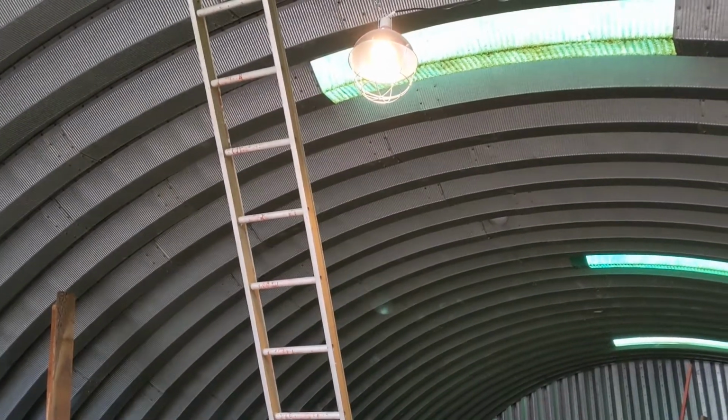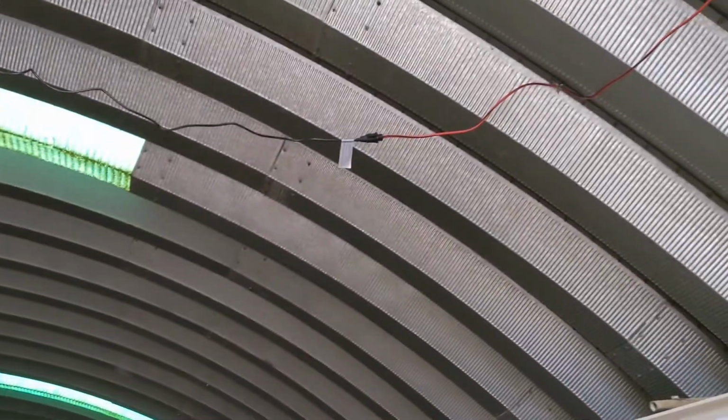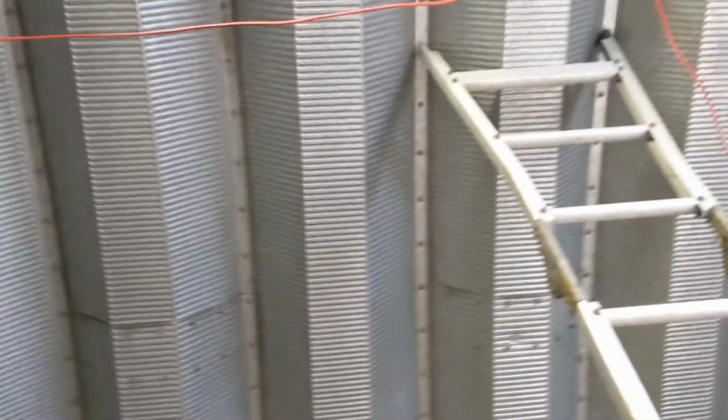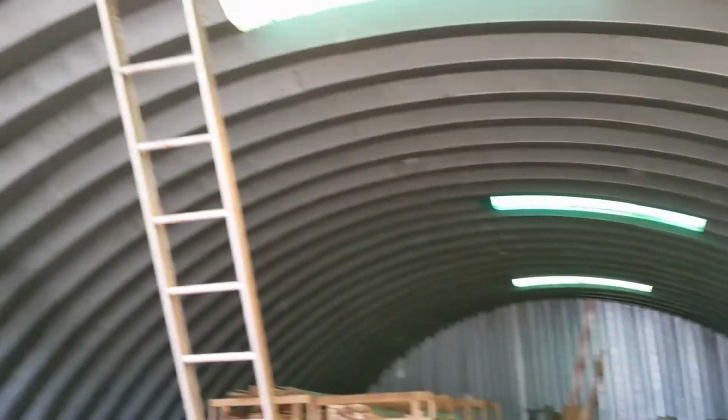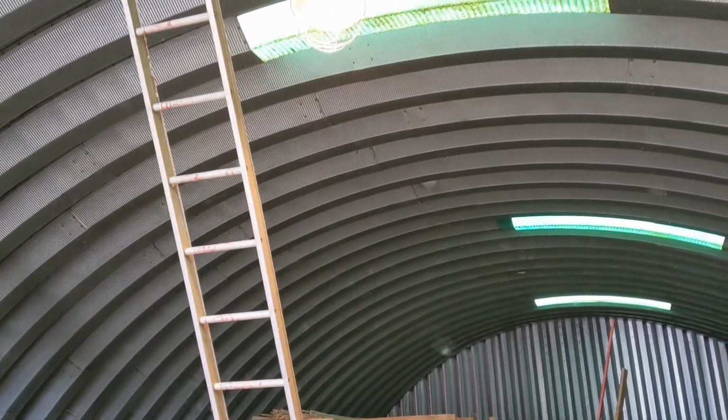Well, courtesy of Seth spotting me, we now have another light in here. And I ran it so that the cord should be pretty much out of our way. But that should help a little bit with the lighting.